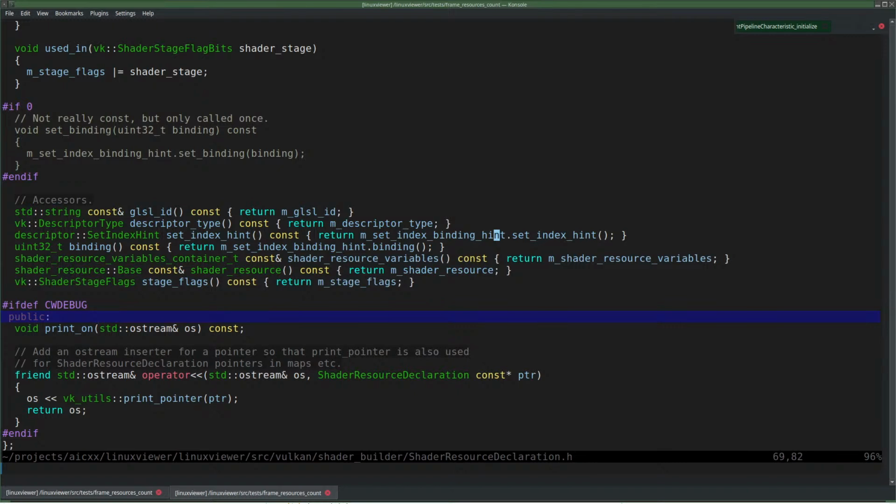And that then calls setIndexHint. What? It's not even passing anything. What is this? Oh, it returns a setIndexHint. Whoops, okay. So I can just remove the binding number here.